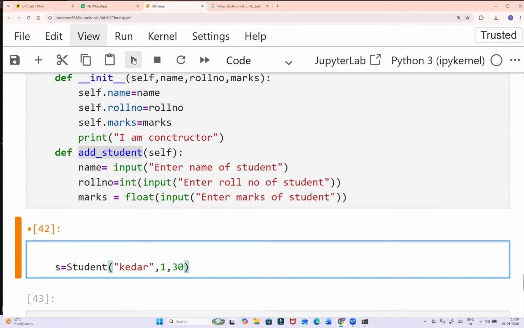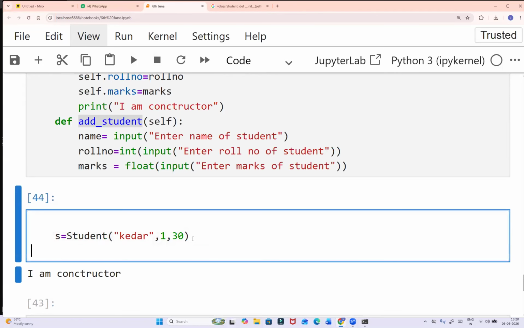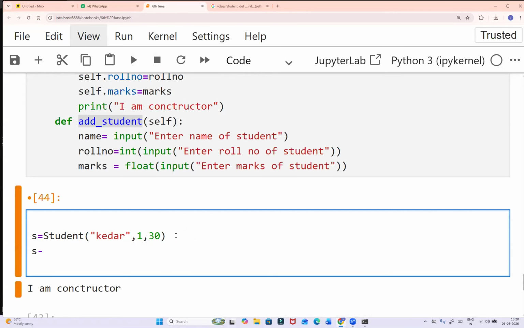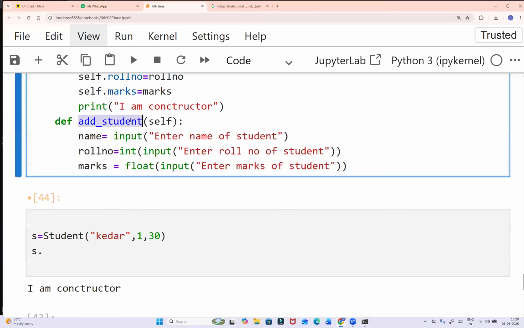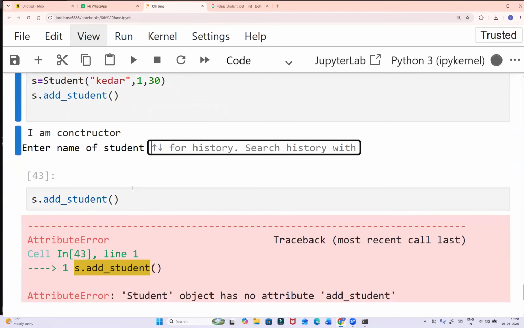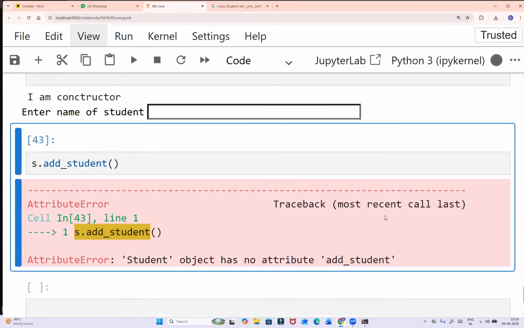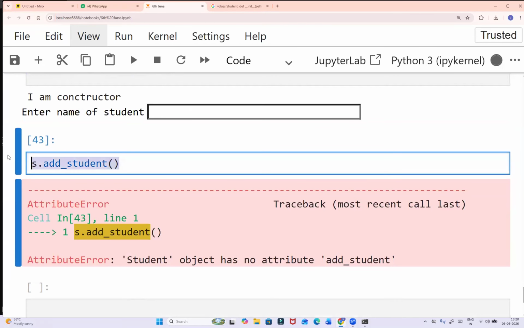This will work. Now we can call s dot add student. This will also work. This is our old one, so no worries.